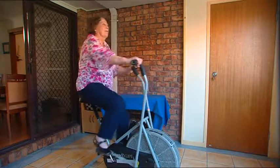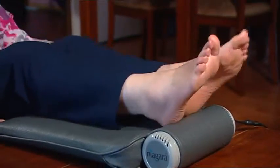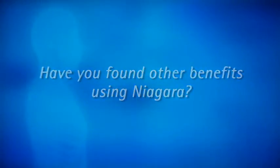Even after recovering from the knee replacement surgery, Jill continued to appreciate the benefits of Niagara therapy. I'm thrilled to bits with it. Every day in the afternoon, I make my cup of tea and put my feet up and put the pad under. It just relaxes me and I sometimes doze off. All of my life I've had poor circulation and I get cramps. If my legs get cold at night, I get really bad cramps. And I noticed, since I've been using the pad, I don't get cramps in my legs at night anymore. It's something to do with the circulation. And I found all sorts of extra little benefits — like I get chilblains too in the winter and I don't get them now because I use the pad.